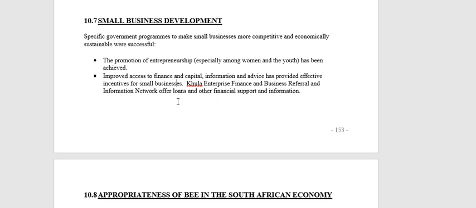Others are just there for information. Sometimes entrepreneurs don't necessarily need financial support, but they need somebody to help them make their business plan so that they can approach the bank for financing. The bank's not going to give you financing unless they like your business plan, but not everybody knows how to make a business plan. So there are some places that don't offer loans or financing, but they provide a huge amount of advice and information, and they guide the entrepreneurs through how to start a business, how to run their business, what the labor issues are that you have to look out for, the tax implications, etc. Because people don't always have this information.